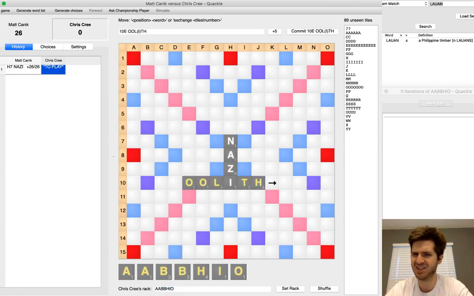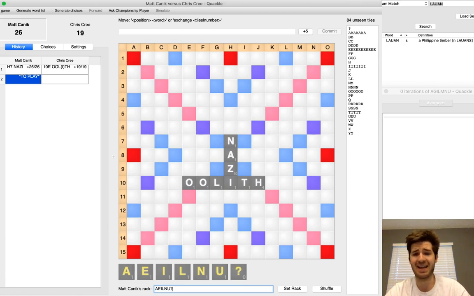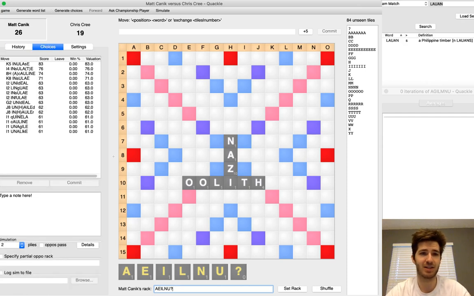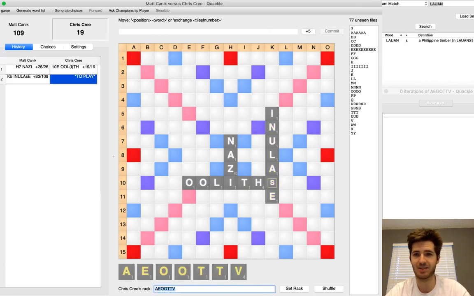I feel like he took a really long time before he played this. Granted, Nationals now was like 8 months ago, because I suck at putting up videos, but he plays Oolith there, and that was just really, really opportune for me, because somehow into ALU, kind of a gross leave, I pick EIN blank, and I'm going to go ahead and bingo here. We're going to hit Inulace here for 83 points. Not a whole lot to say about that. You just play the double-double when you can. And I'm up to a big lead.